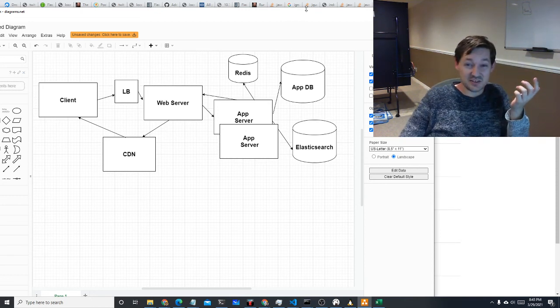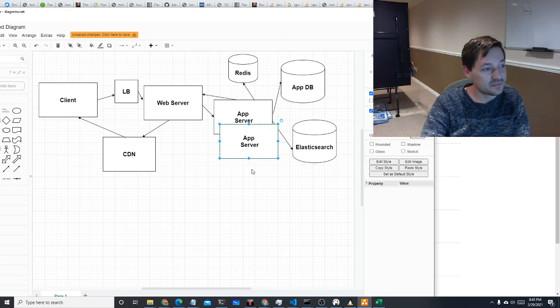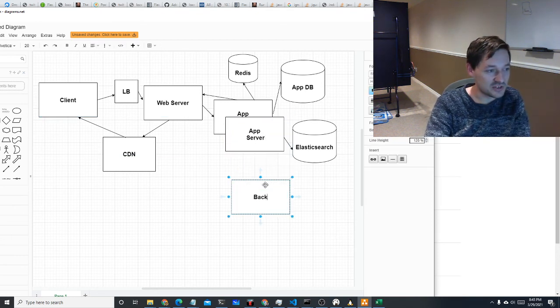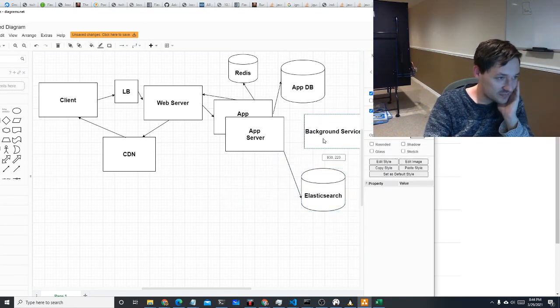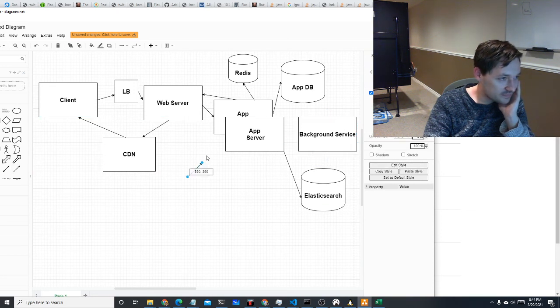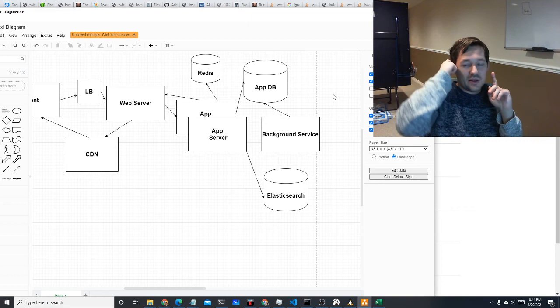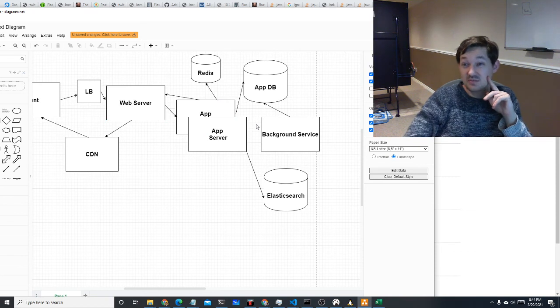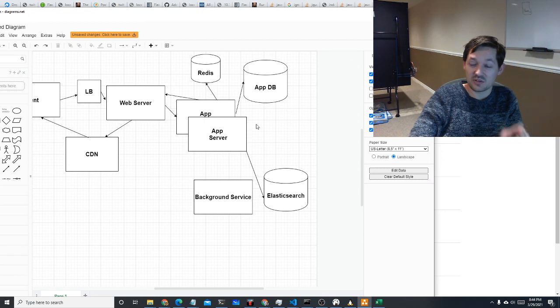Then the paste can expire, so you'd have some background service up here which talks to the database, right? And then you may have to shard your database or whatever. You could even do a serverless thing. You might have Redis. It's all very similar. If you understand how this is designed, you can build a lot of sites.